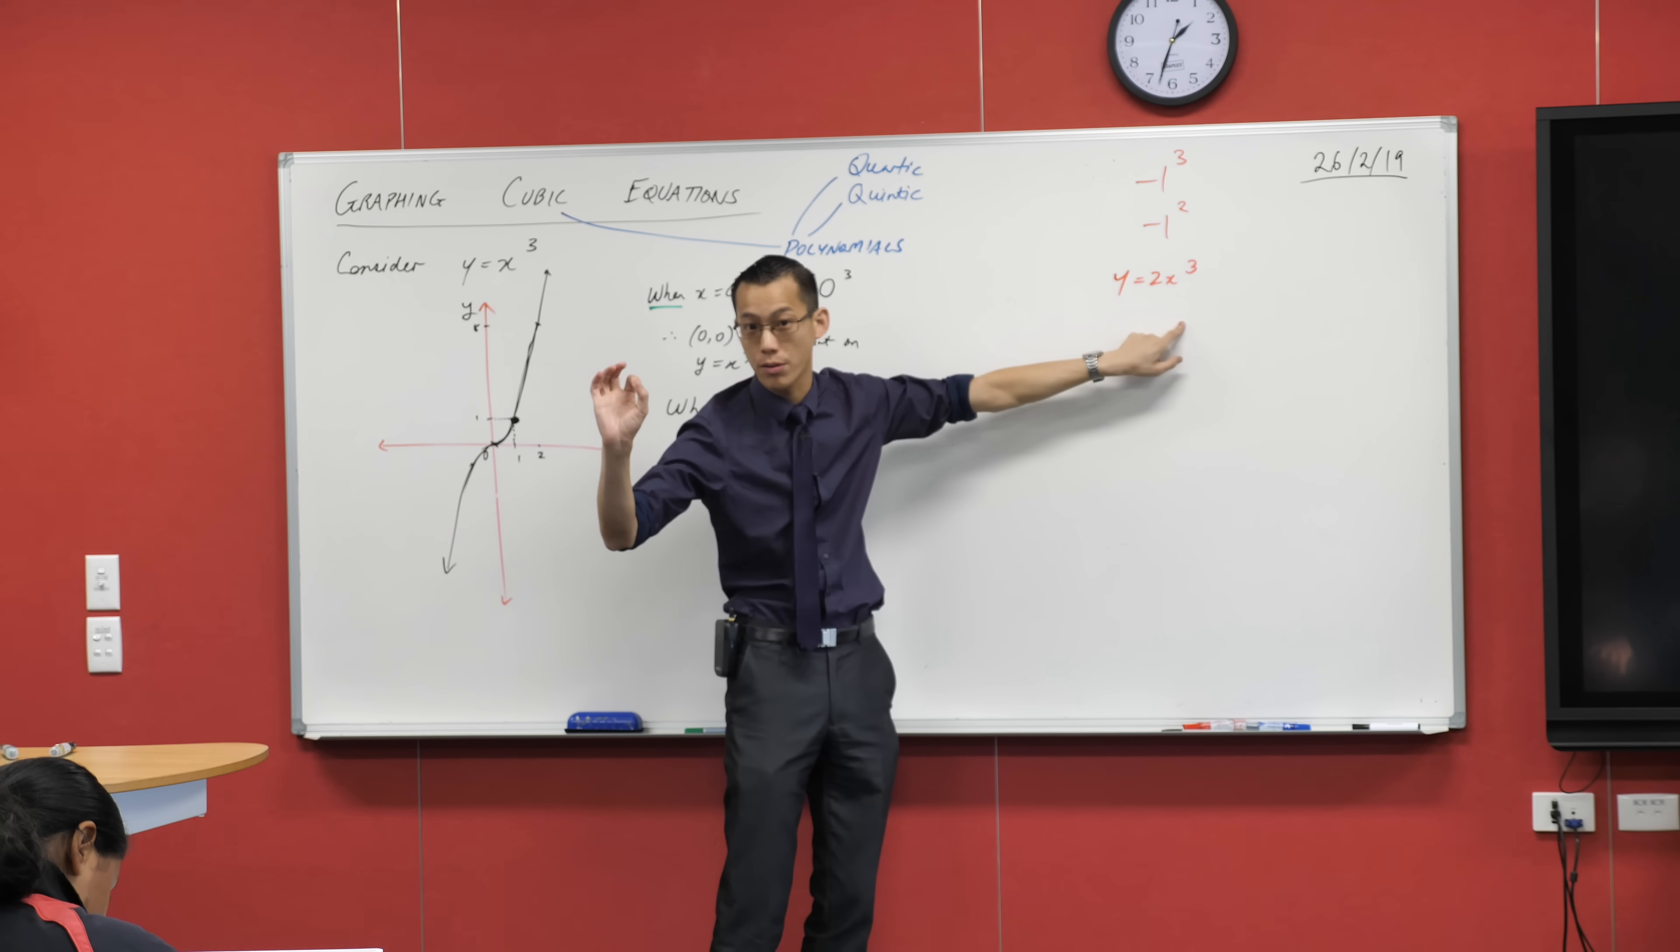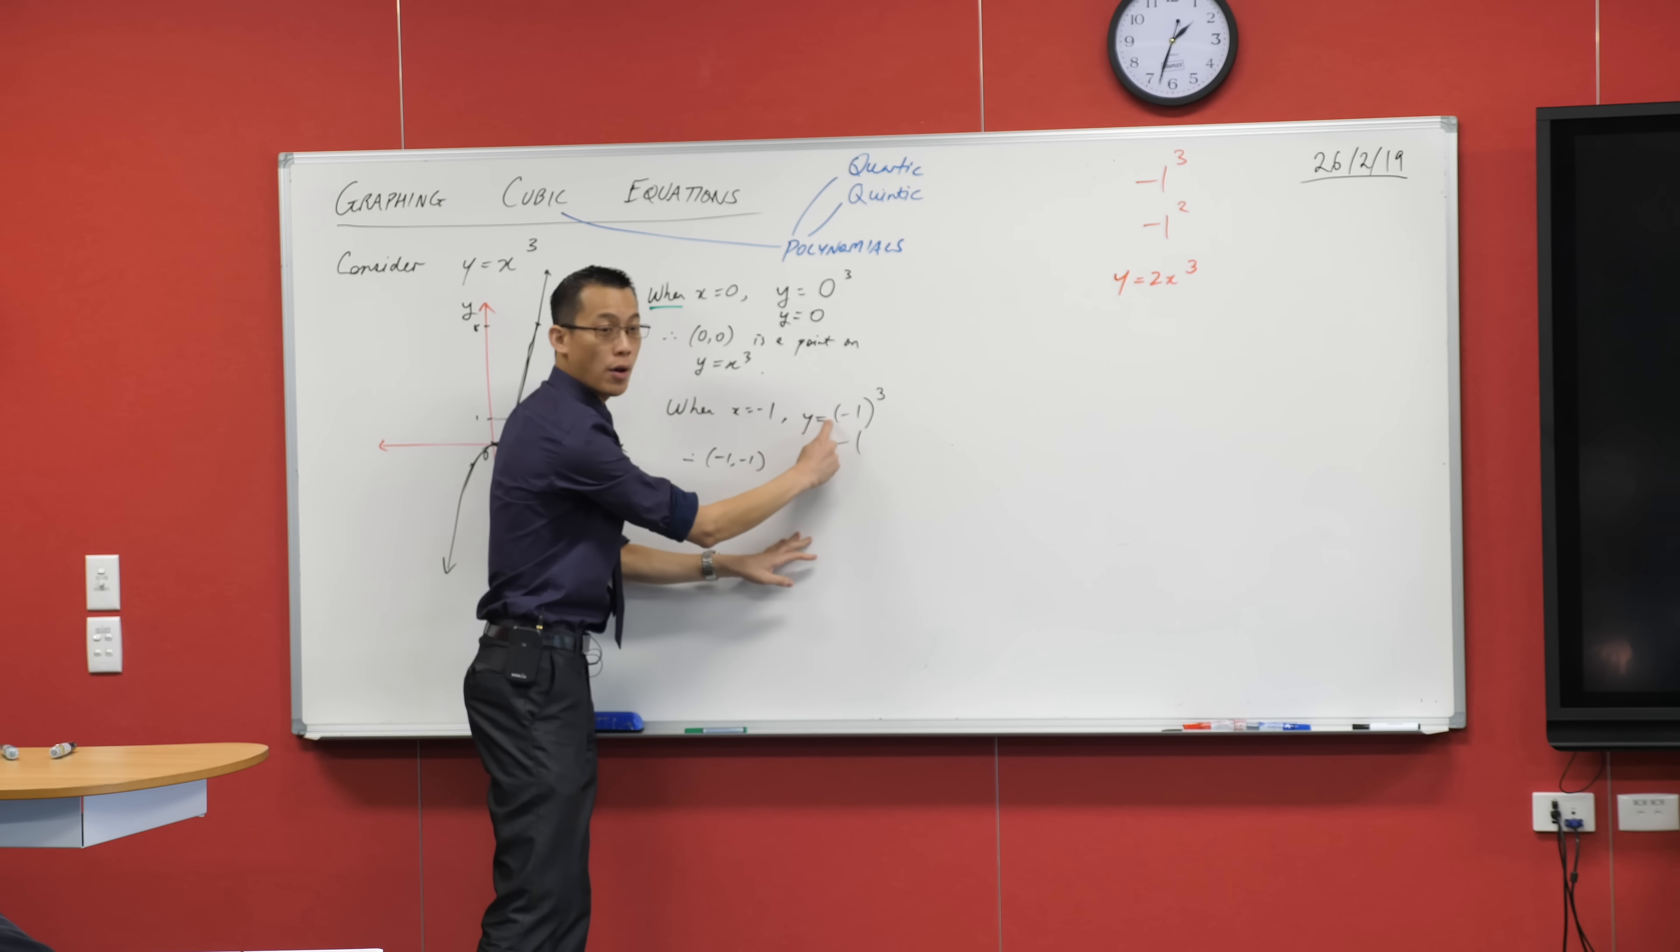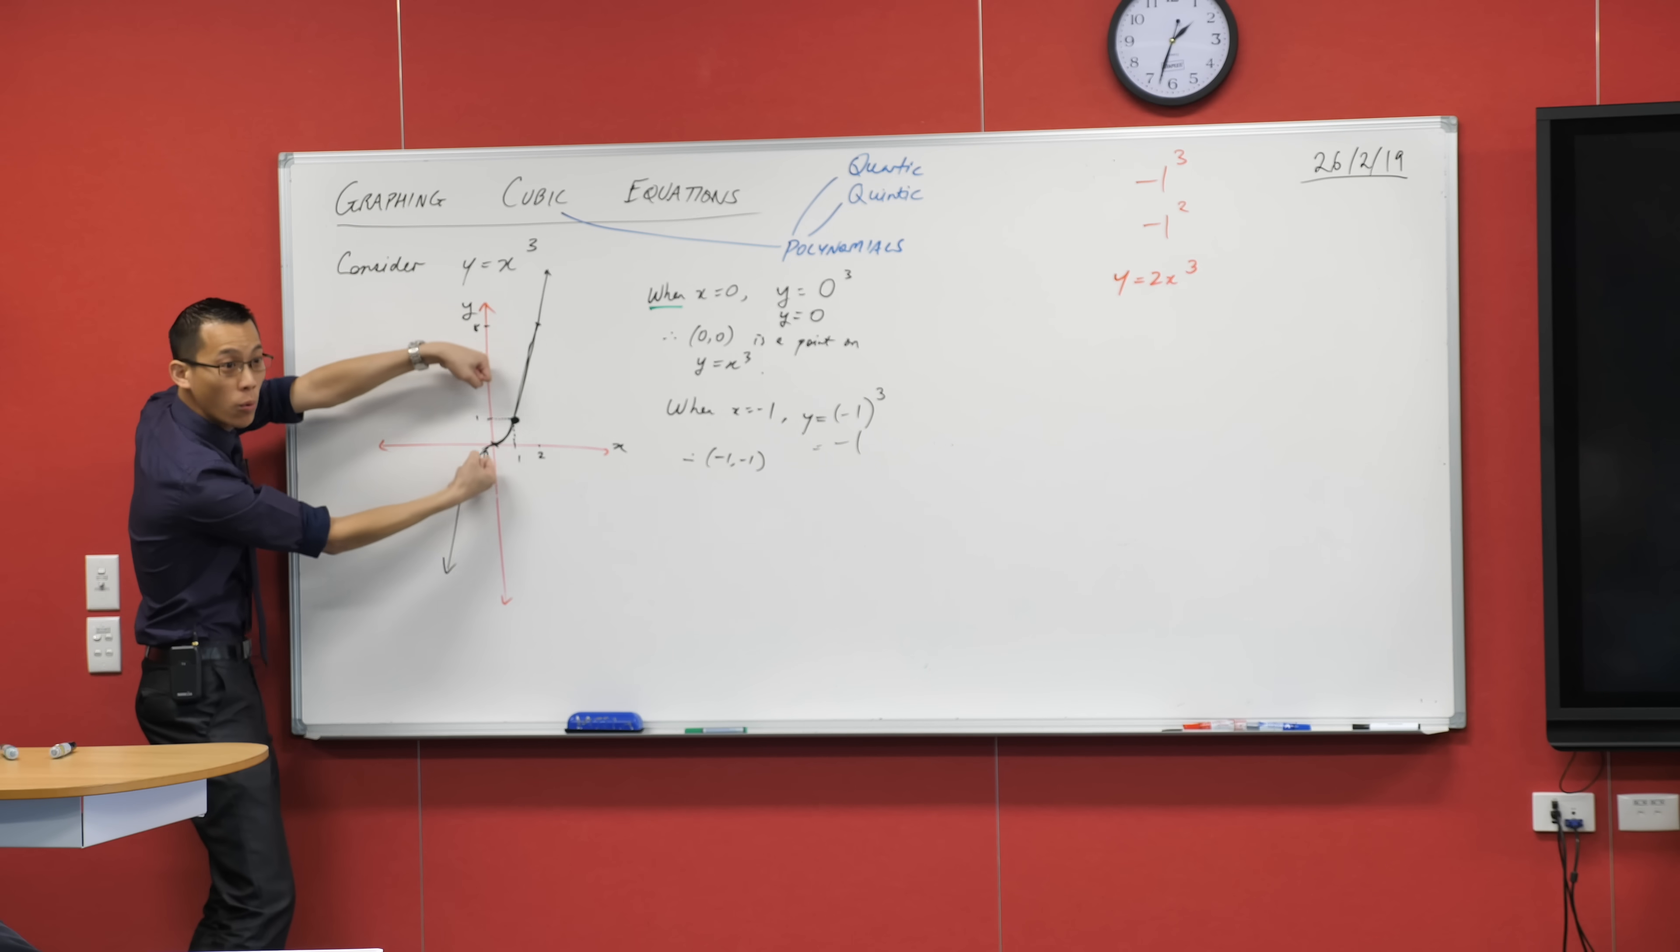Yeah, it's going to be 2 times 0. Still 0. So y equals 2x cubed would still go through that point there, 0, 0. But when I think about this guy, oh, I didn't write it down, actually. This one will do. When I put in negative 1, this is still going to be the same, but there's going to be a 2 out the front. So what would happen on this line? Just for this particular one, that we multiply by 2 gives me negative 2. So instead of being here at negative 1, negative 1, I'm going to be at negative 1, and then I'm going to be twice as far down. I'm going to be down here at negative 2. Do you agree? And instead of being at 2, 8, I'm going to be twice as high up. I'll be at 16. So you're going to get the same kind of shape, but everything is pulled apart like this. It's actually going to stretch vertically, or if you'd prefer to think about it that way, it's squeezed horizontally. They actually turn out to be the same thing.